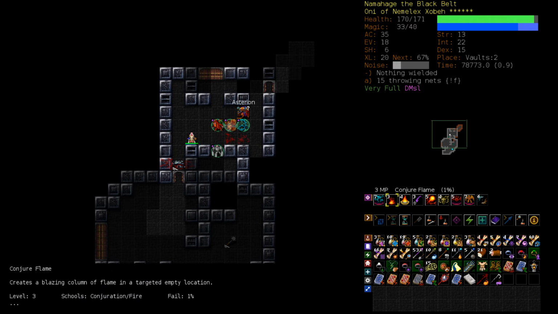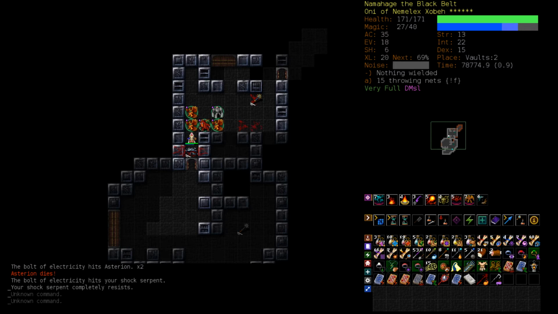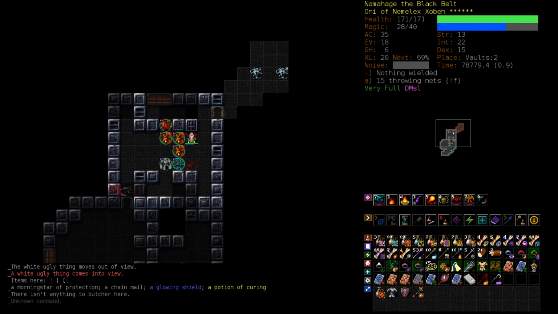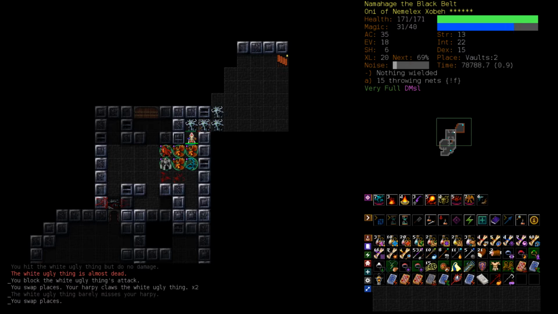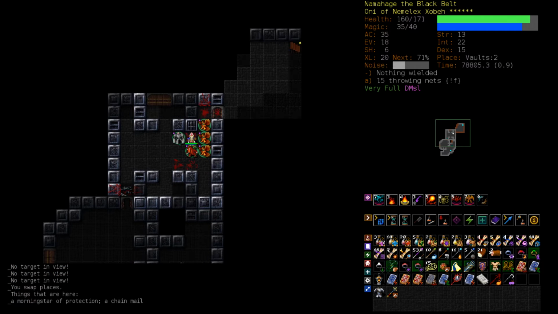I want to fireball him just for the XP. No, he dies. Alright. Was it the shock serpent? It was. Of course it was. Those shock serpents, they're hilarious. Alright. We got some ugly things. We can continue with the punching here. Easy enough. Got him.